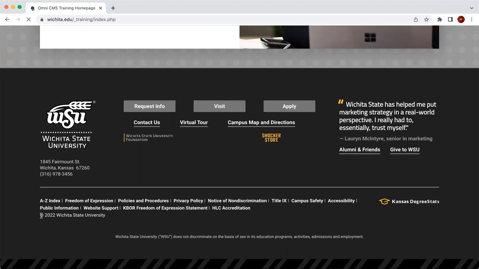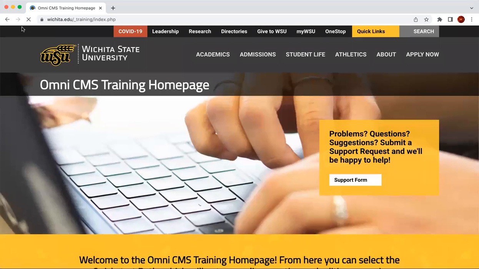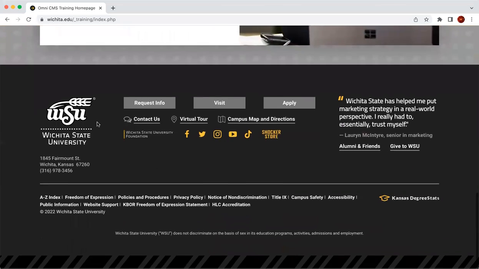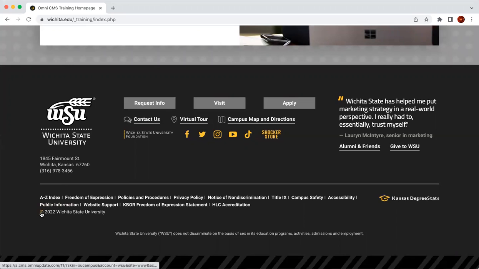And it looks like it's not giving me my copyright symbol. So I'm going to go ahead and refresh this page. Yeah, it's taking a little bit. I had a spinning wheel up top. Okay. So we would go to the bottom of any page when we're logging into it. And you can see that there's a copyright symbol right here, at the bottom left of the footer, close to the bottom left anyway.